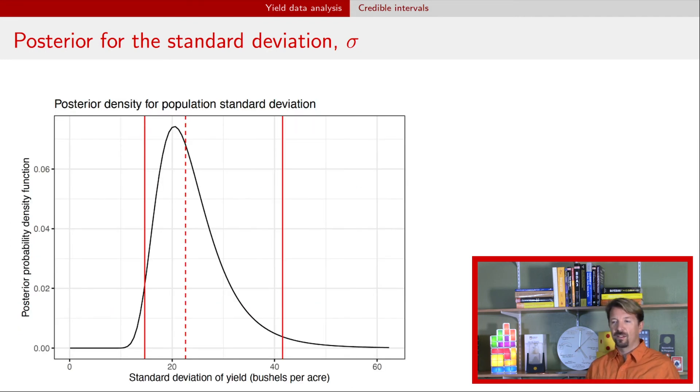All right, so let's summarize. Okay, before we summarize, let's talk about looking at the posterior density for the standard deviation, and that we've now overlaid those 95% credible intervals. So again, between those two solid red lines, we have 95% of the area under this curve. And that dashed line is now the posterior median as opposed to the posterior expectations we've been showing before. Again, it's slightly now to the right of that peak.